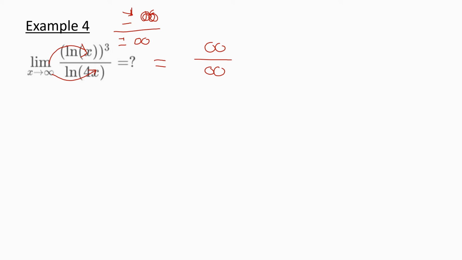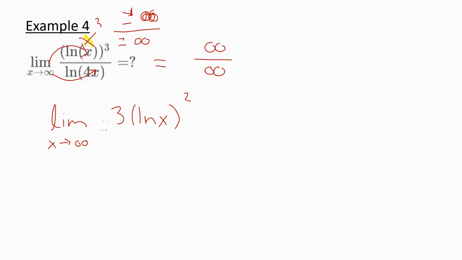So let's do just that. We're going to use L'Hopital's rule and a little bit of the chain rule, like I had said earlier. So this is the limit as x approaches infinity of, well, it changes a little bit. So now we're going to take the derivative of the outer function, and notice here that the outer function is x cubed, because we have the natural log inside of that x. So the derivative of x cubed is 3x squared, but instead of x I'm going to write the natural log of x, because this is the chain rule.